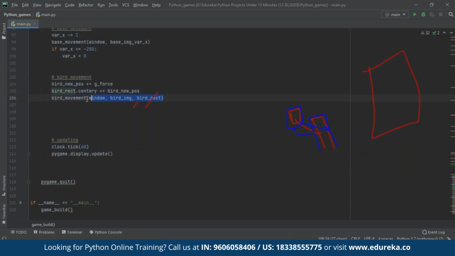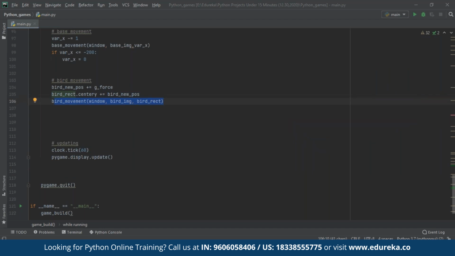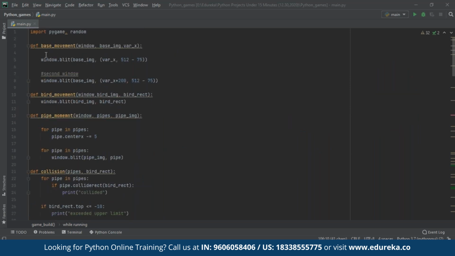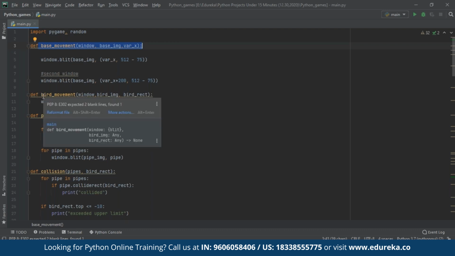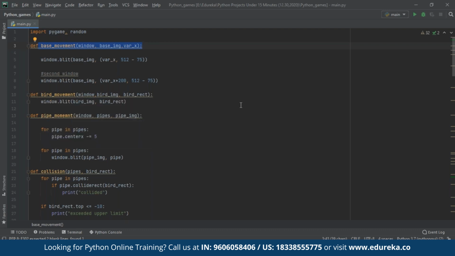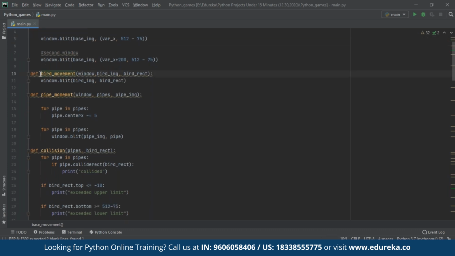Sometimes you will also see that we have a callback function. The reason we have a callback function is because we just don't want the images to be still, right? So we want something out of it. We have a couple of callback functions, like movement of the base. We have the bird movement, like if the movement passes a certain position, obviously it has to come down to its original position. So that's what movement of the bird does.